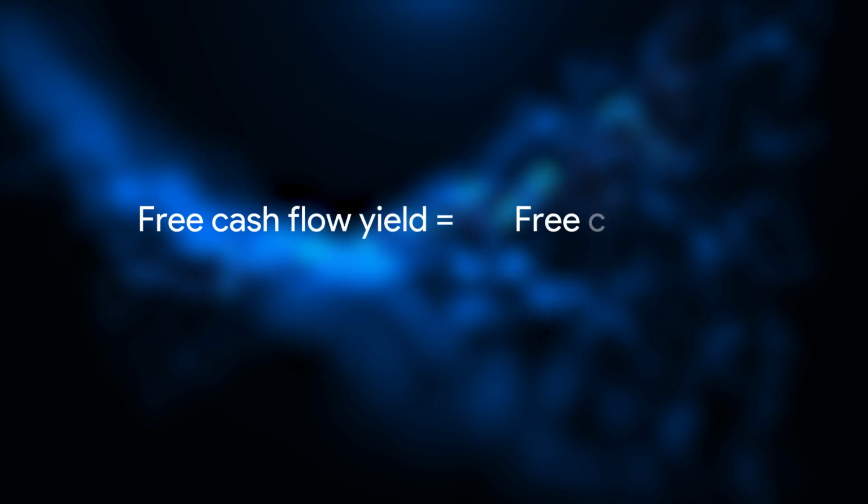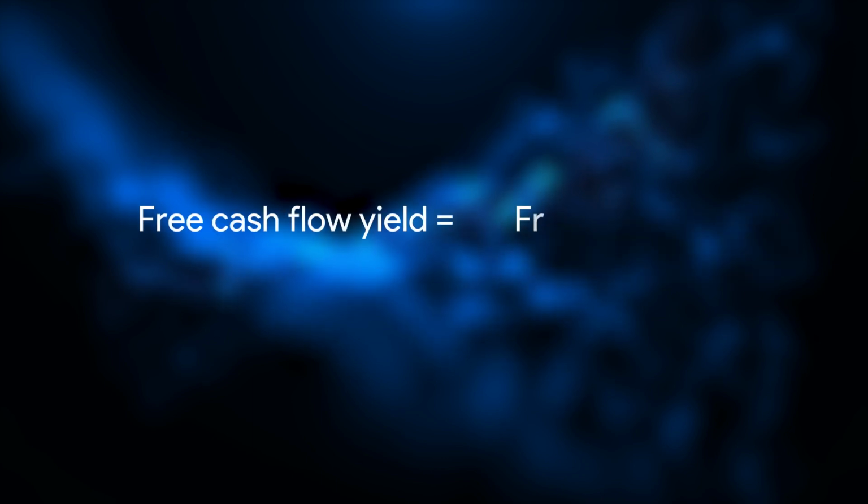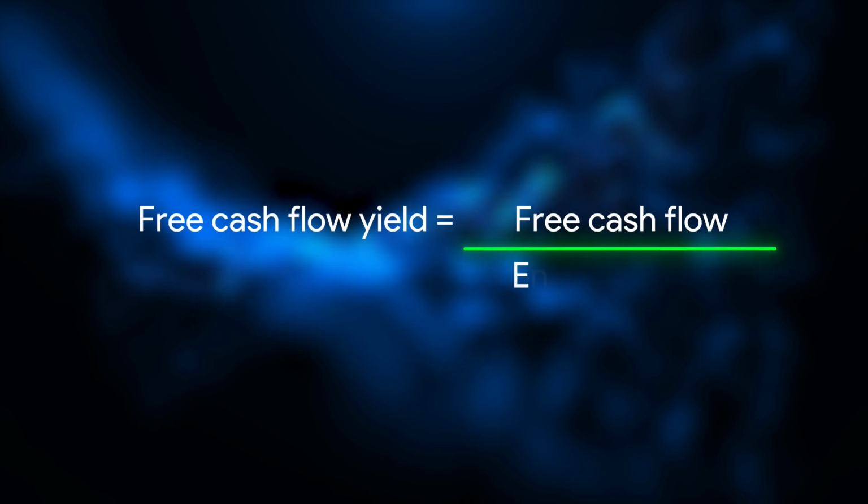There are 2 different formulas used to calculate the free cash flow yield of a company. The first and most typical is to take the free cash flow and divide it by the company's market capitalization. The second formula, which is also used, is to take the free cash flow of the company and divide it by the enterprise value of the company. I personally recommend using the first option because it is the most commonly used, and I believe it provides really good insights that you can use for your investment journey.